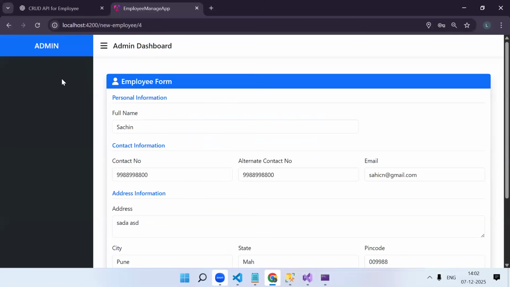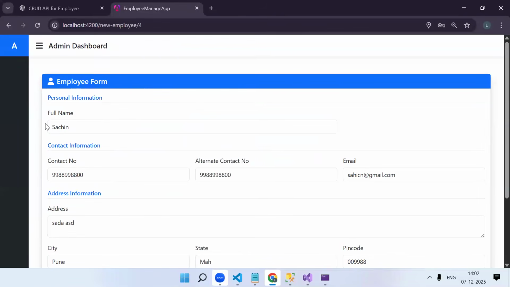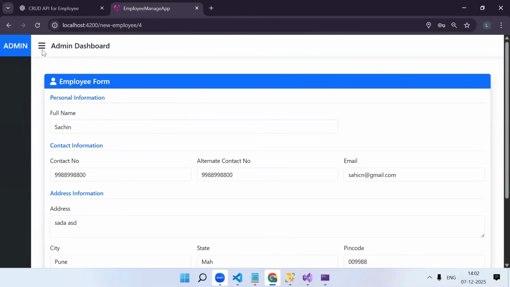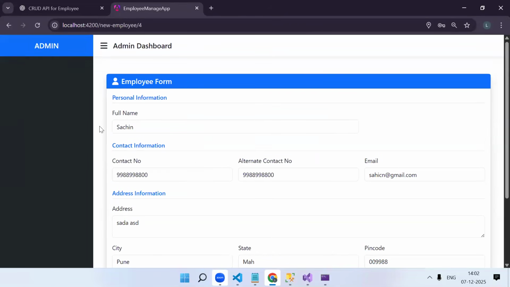See, no menu is visible. Again, if we are not showing a menu, we can hide this also. That also we can do. But again, the basic functionality we have done, but in an actual application, it's not. Some menus will be visible for the employee also. Let's say his bank detail, address information, project detail, some information he can see, right? But we don't have that model, and that's why I have hidden it.